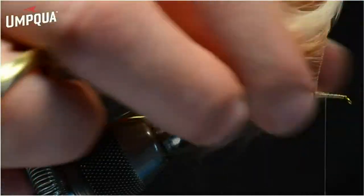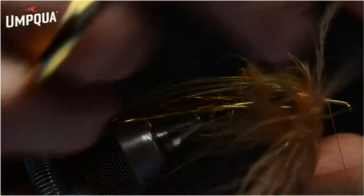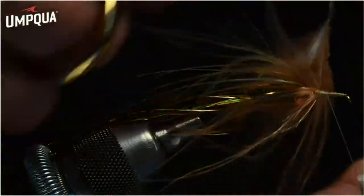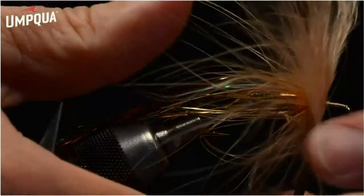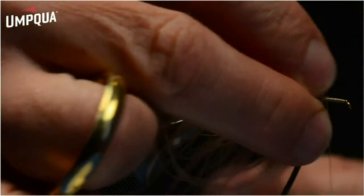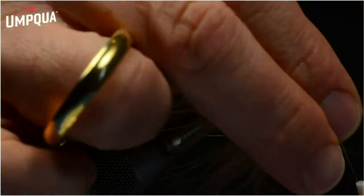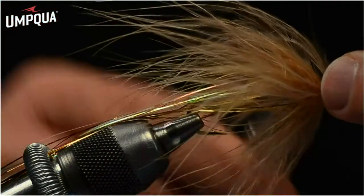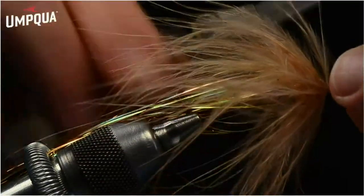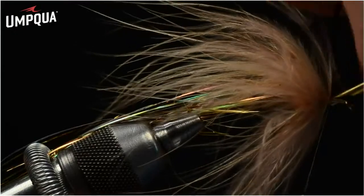Like so. Now I'm going to begin to wrap, and as I wrap, I'm just putting the stem one turn in front of the other there at the front of the hook. You can see I can kind of stroke those fibers back as I go, right up to the bare stem. And then I'll tie it off with a couple of turns there. Pull those hackle pliers out.